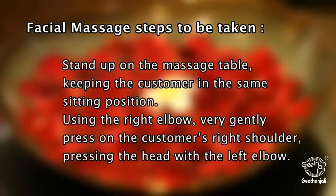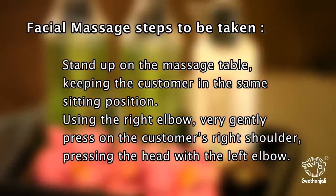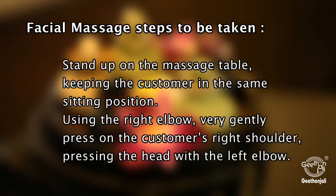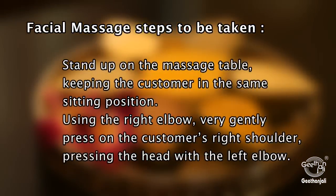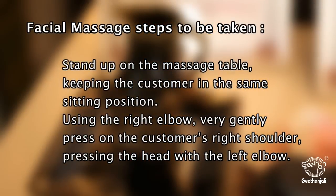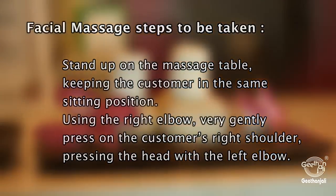Stand up on the massage table, keeping the customer in the same sitting position. Using the right elbow, very gently press on the customer's right shoulder, pressing the head with the left elbow.